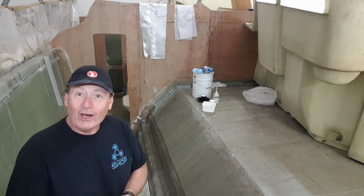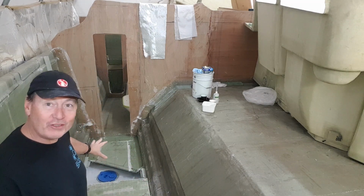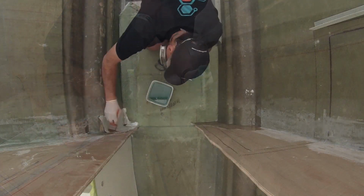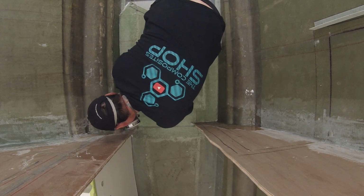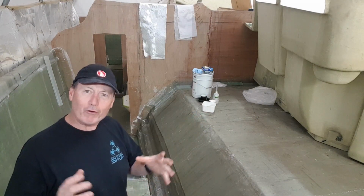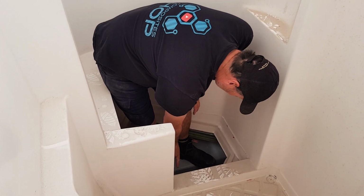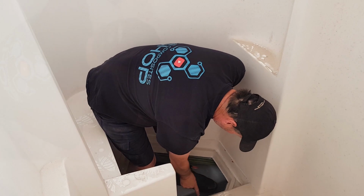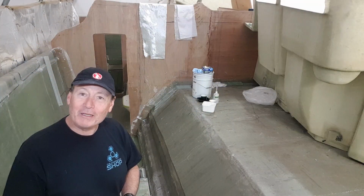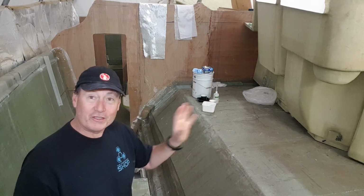This week, I'm working in the port side of my boat here, and I've just glassed down the sole over the top of the water tank, and we've been determining the positions of these large modules that I have here, the head module and a large companionway. We already had a fair idea as to where they fit, but now we've been able to work out exactly, to within a couple of millimeters, where they sit so that I can get this sole underneath me here on the fuel tank locked down, as I did last week on the starboard side.